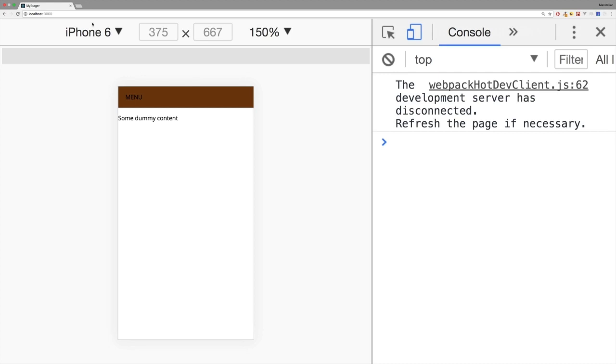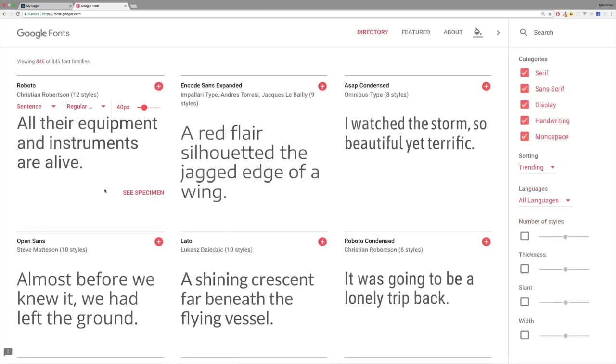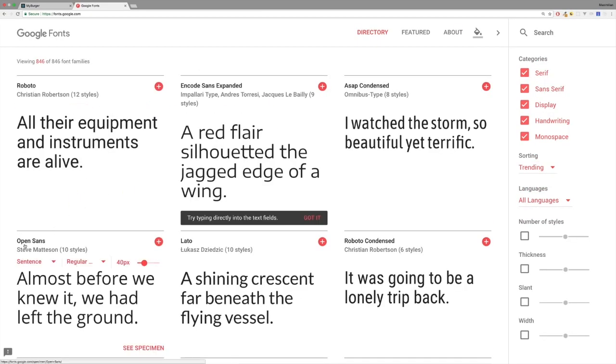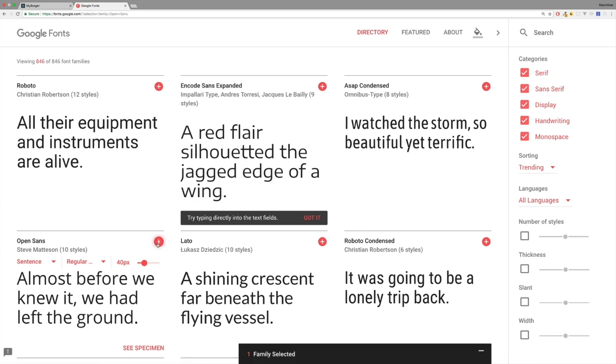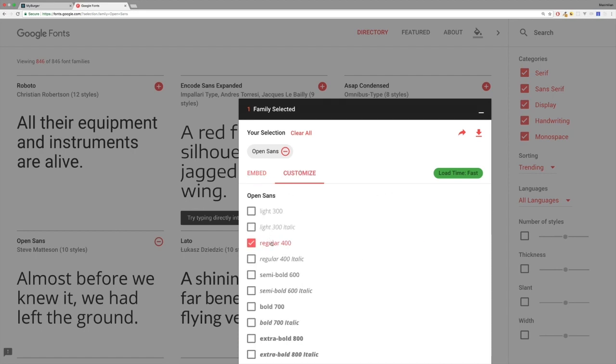And for that, you can simply search for Google Fonts, and on the Google Fonts page, as I just mentioned, it's this Open Sans font here. Now once you selected this, you can click on it at the bottom to customize it, and there I don't just want to pick the regular one, let's also pick up the bold one in case we need this, in case you want to have some bold text, for example for headings.